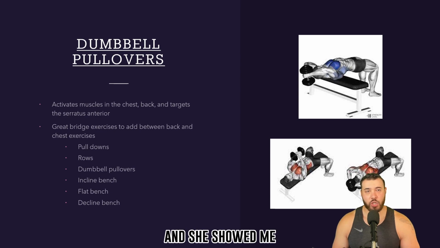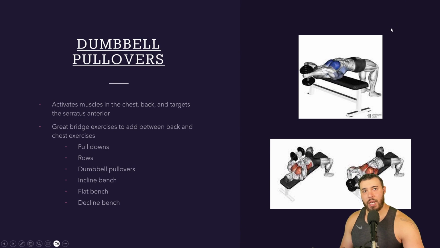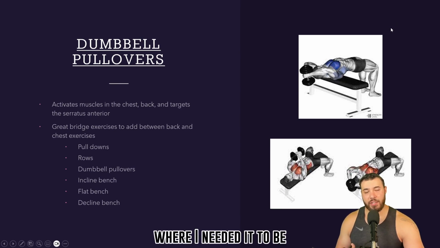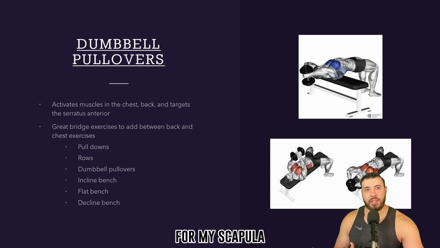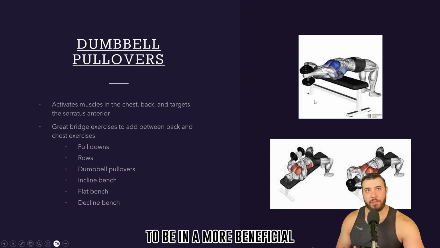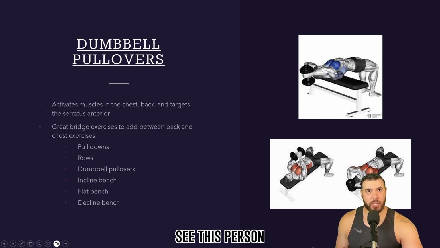And she showed me this variation, which I found very helpful in not only allowing me to get the dumbbell where I needed it to be, but it allowed for my scapula and my shoulders to be in a more beneficial range of motion and have more stability than getting hurt. So we can kind of see this person here as they're coming down for the pullover, right? They're gonna be putting their shoulders in a very dangerous place where they can get hurt. If you do it with the actual bench though, behind you in this parallel motion versus being perpendicular, you can kind of see that their shoulders and even their neck is even more stabilized.